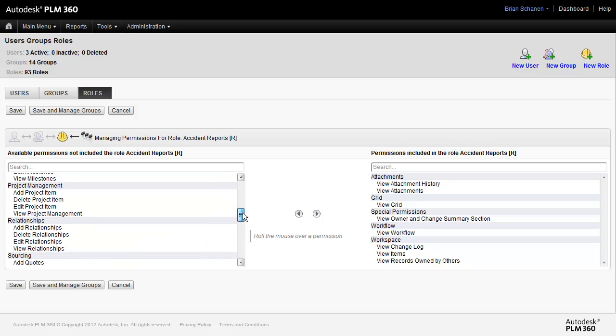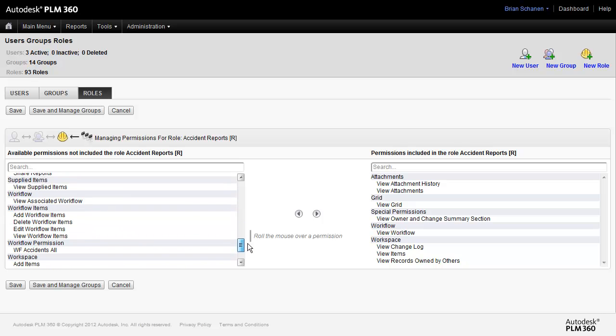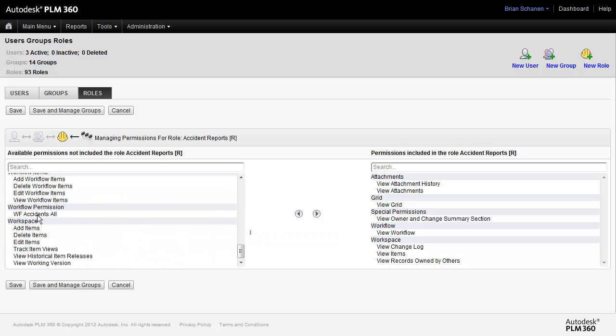But one final thing down here, if we come down and you'll see things like a workflow permission and you add it over onto the right, take note that anybody that's part of that group will now have that workflow permission. They'll be notified by email. You're giving them permissions. You're giving them more rights.